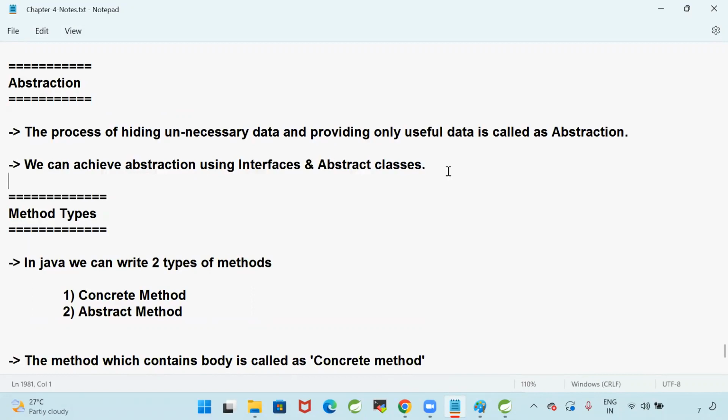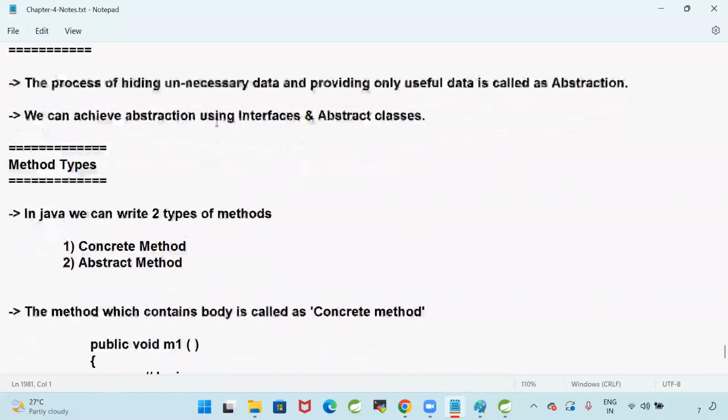The process of hiding unnecessary data and providing only useful data is called abstraction. How to achieve that abstraction? By using interfaces and abstract classes. We can achieve abstraction by using interfaces and abstract classes.